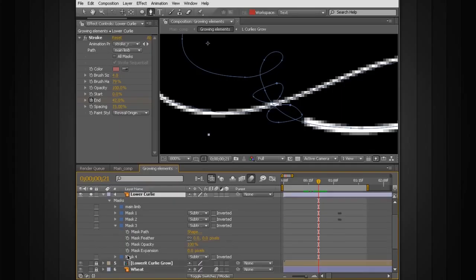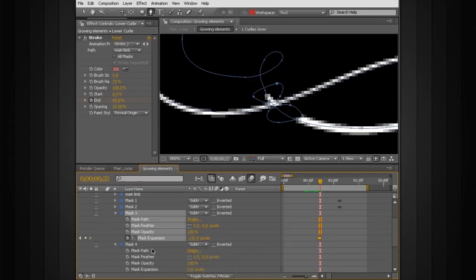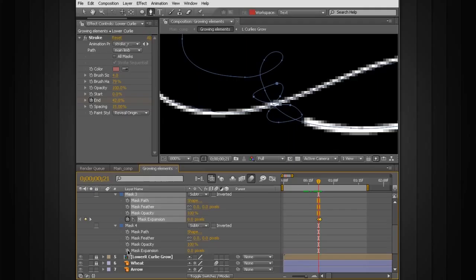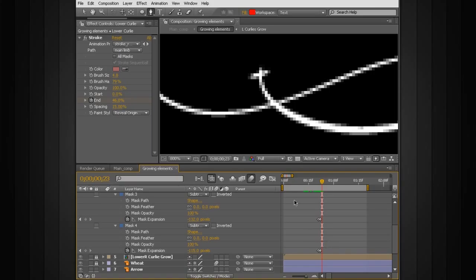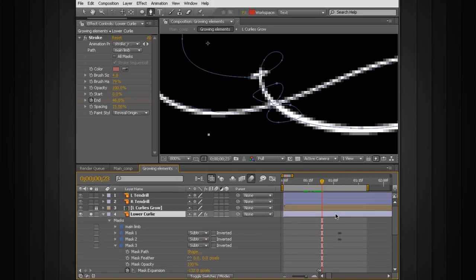So let's go to our masks again, find the correct frame right about when this is going to hit, set a key, go forward a frame, and make sure we're actually on the correct mask expansion here. But I think we'll be able to grow out both of these. So key, negative, and looks good. Alright, so 2 frames later we have our next masking.